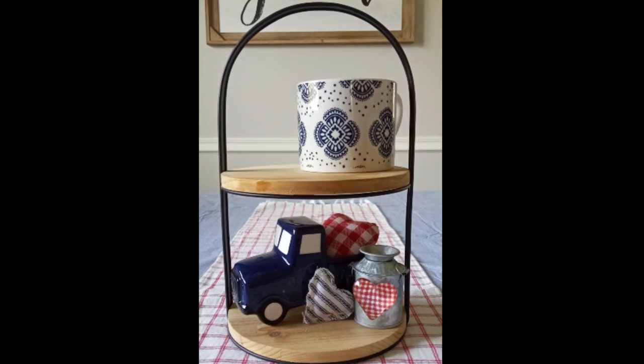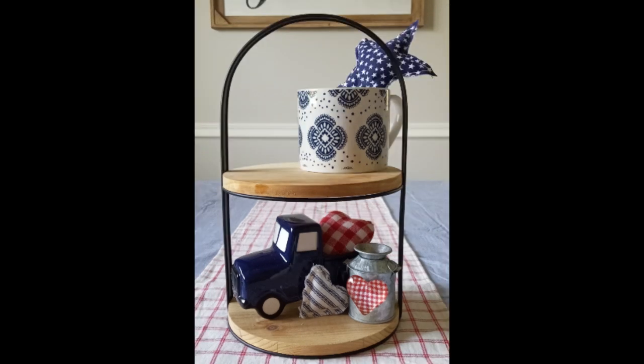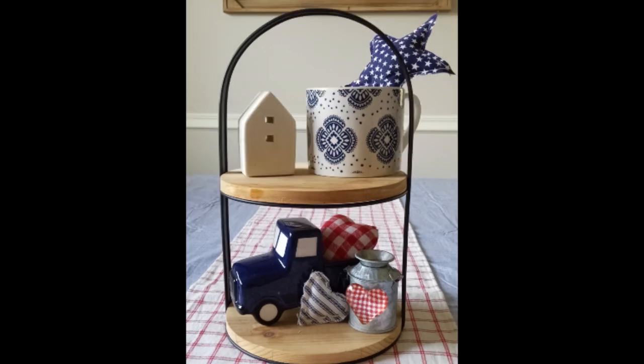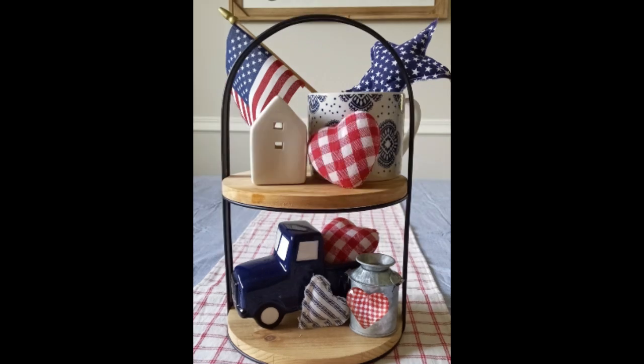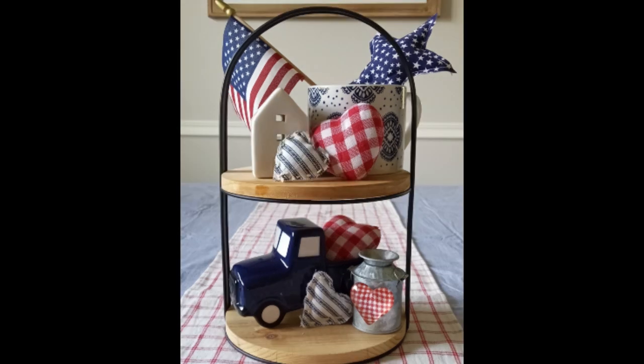And then I added another, this is a little heart that I made myself with some ticking fabric. I took that little star that I had on my fireplace, tuck it in there, little house. I tucked another American flag into the mug there. And then another couple of little hearts there. And there you have a pretty Americana style tray.